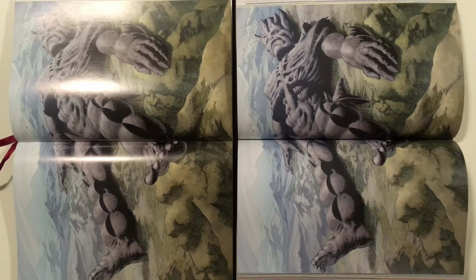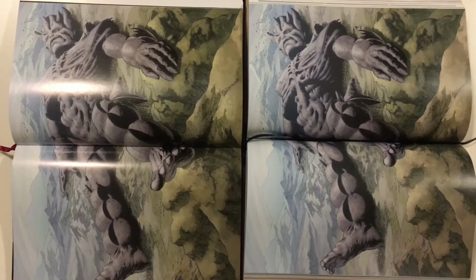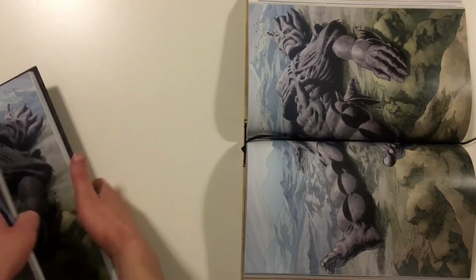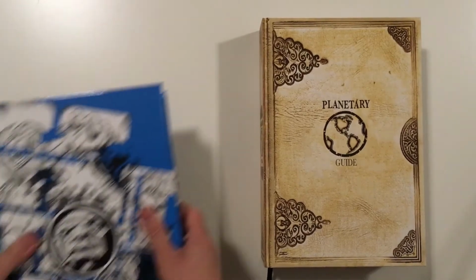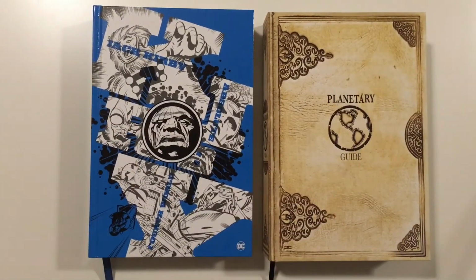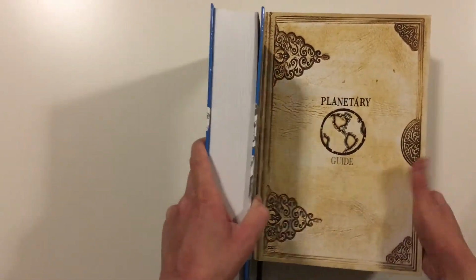And it's disappointing because DC has actually already shown us they can produce an absolute edition with this kind of page count with a decent binding. So what do I mean by that? Well, I'll show you. I'm talking about this guy right here, Absolute Fourth World, Volume 1. This came out about a year ago. It's got 816 pages compared to Planetary, which is at 880 pages. 64-page difference. It's not nothing, but they're pretty close in size.